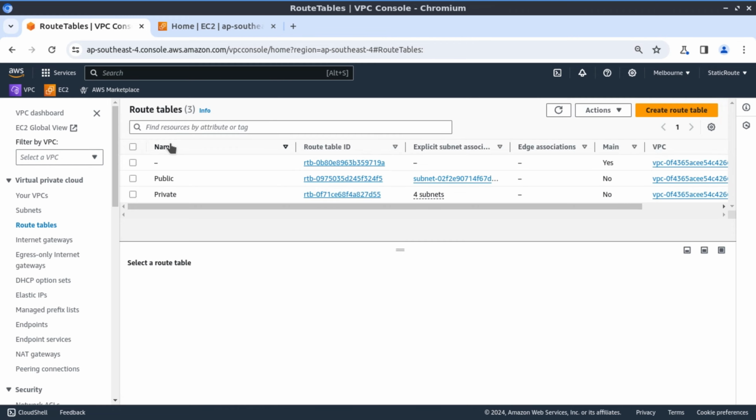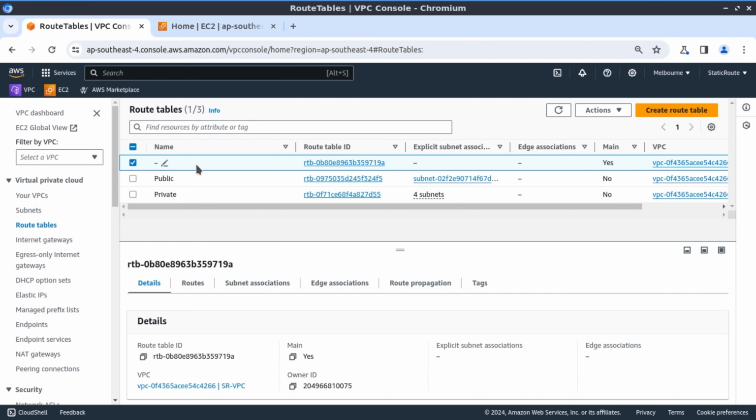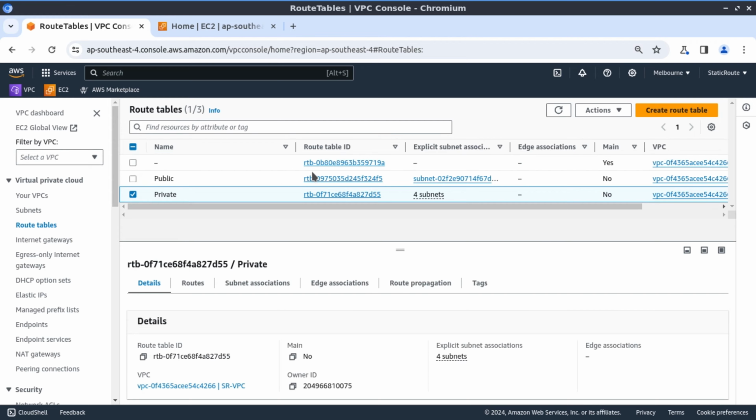Another thing that you would have noticed is that the default route table is still there and we can't delete it because it's selected as the main route table. Now what we need to do is select a new route table. I'm going to select the private route table as a new main route table. The reason is, going forward, all the new networks that we provision will automatically be associated with the private route table. It's a good idea to do this because we don't want a new subnet to be inadvertently associated with the public subnet. That will be a security issue. So as best practice, we want to make the private route table the main route table.